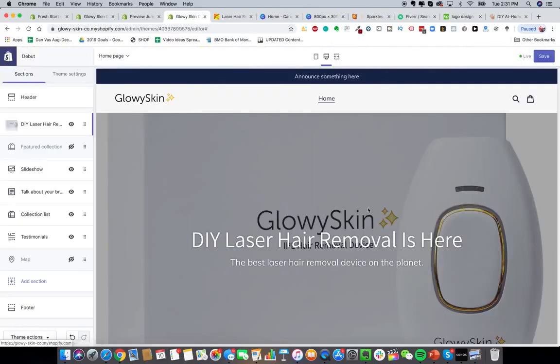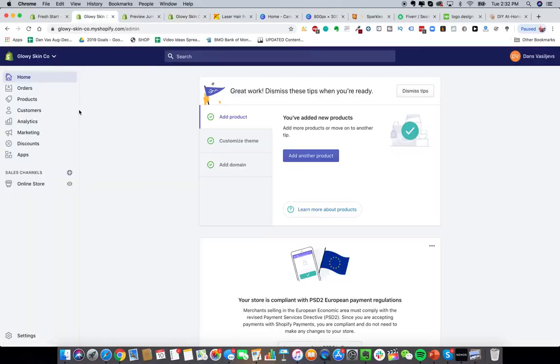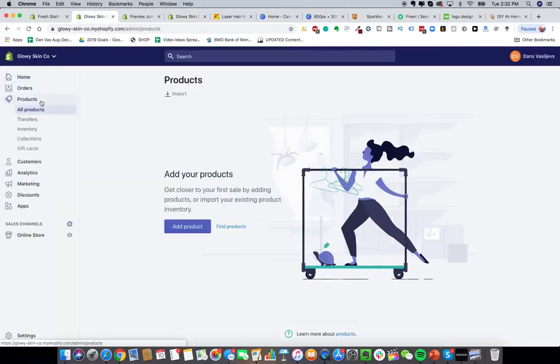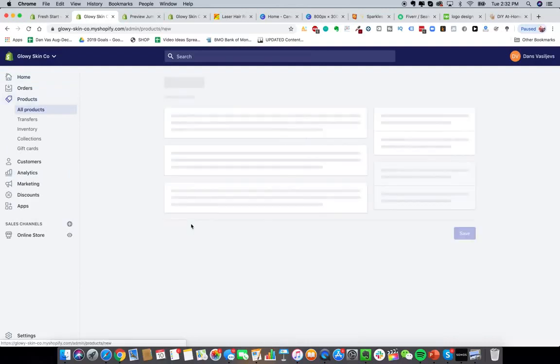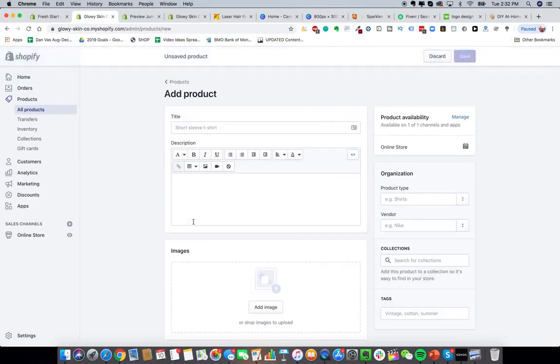Now, before we continue customizing our page and making it look better, the next thing we need to do is actually set up a collection of products. So if we go back to our store here, we want to go to products, and then here we're going to want to add a product. And so this is very important. With branded dropshipping, it's a one product store. So we only need to add one product unless you have two products and they're really complementing each other and you want to start with two. Although I always recommend starting with one. Confucius said, if you chase two rabbits, you'll catch none. So make sure that you focus on one thing until you succeed.